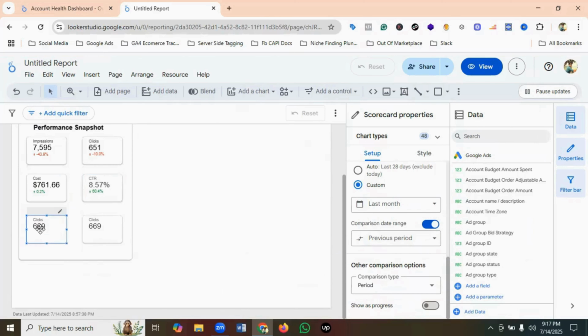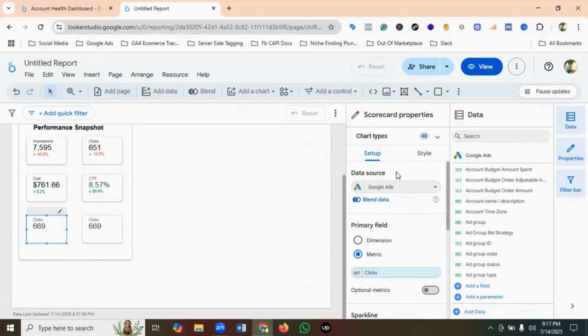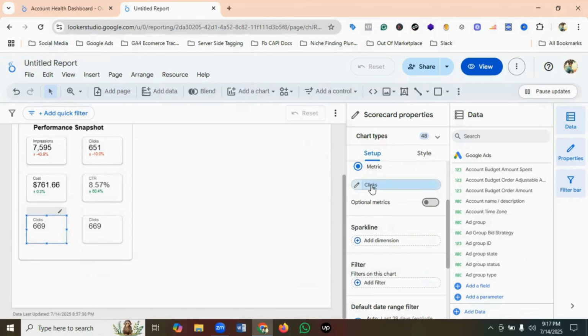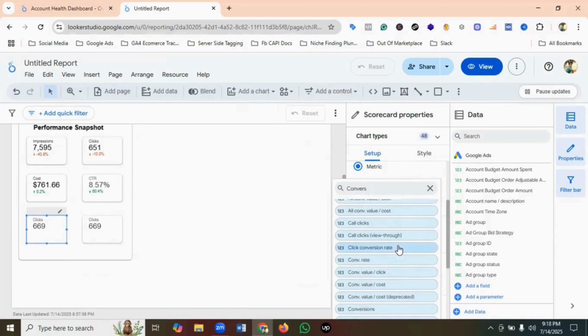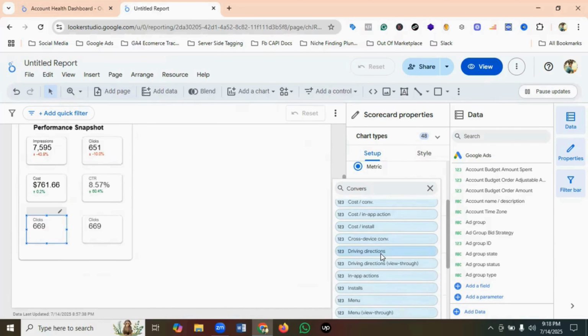Okay, then I'll change the metric name from clicks to conversions. Okay, so I'm gonna search for conversions. Where is conversions?